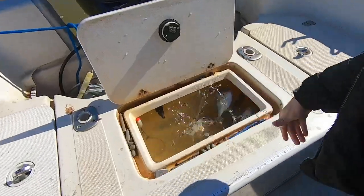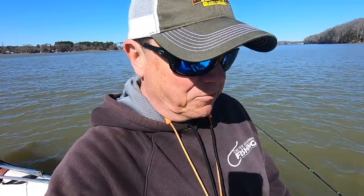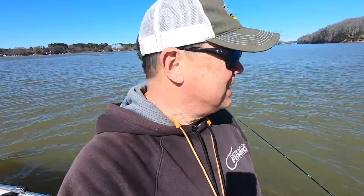We'll keep him. What we may do, guys, is put some cut bait on some of these rods. If we're getting hit with this many perch, I ain't gonna burn through all our minnows on them. The perch are a lot more likely to eat the cut bait than the crappie are, so we may save the crappie for them. And three in a boat.